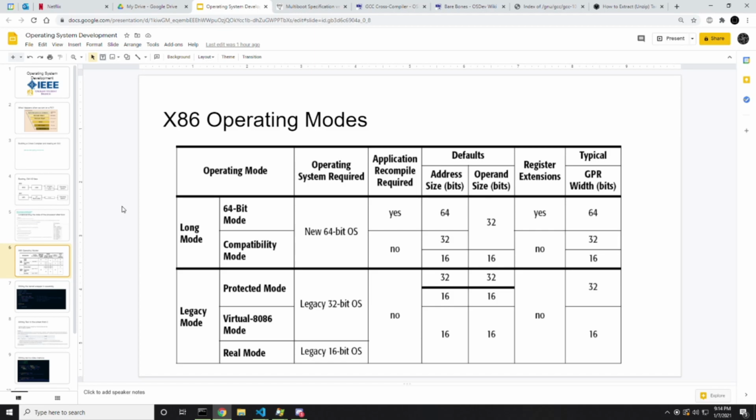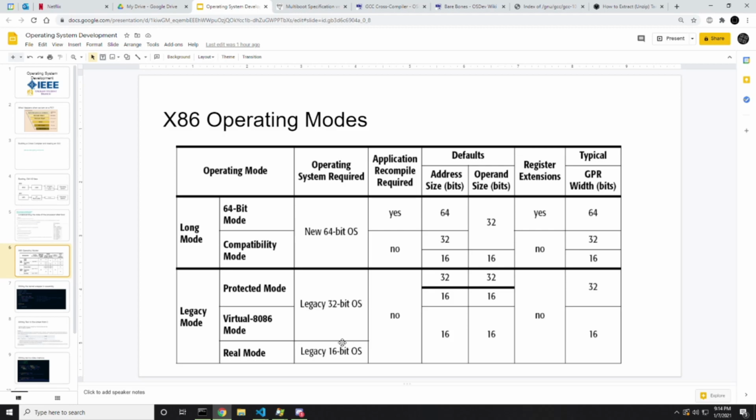This is a very interesting topic for those of you who don't know about processor operating modes. Your x86 processor, which I assume you're using, maybe you're using an ARM processor, but at least in the case of x86, x86 is so old. I believe it's probably 80s, so we're looking at least 30 years old at this point. And it has to maintain so much backwards compatibility that you can really see through the ages the evolution of the x86 architecture, and what we have available to us.